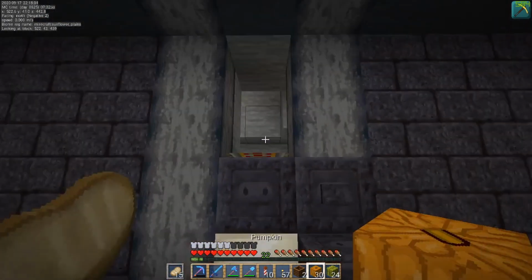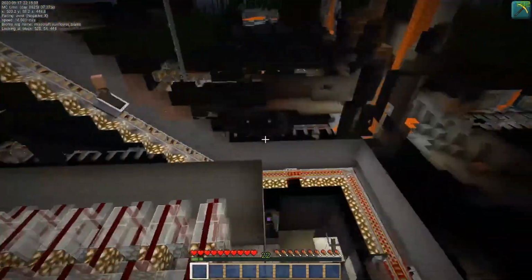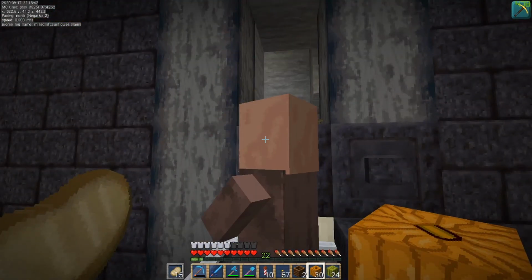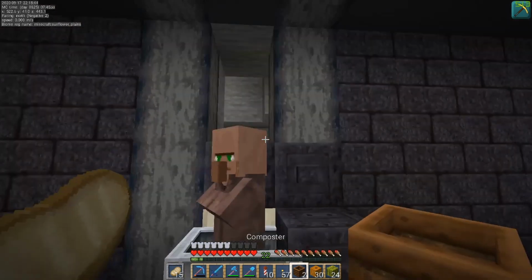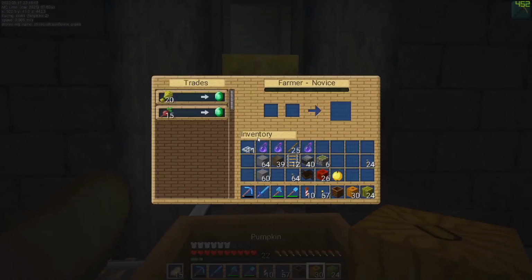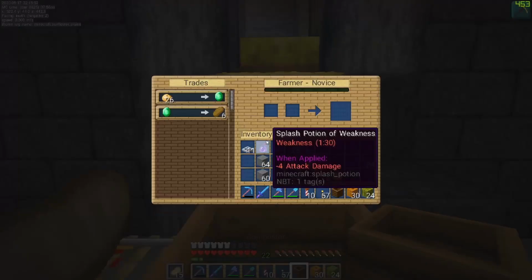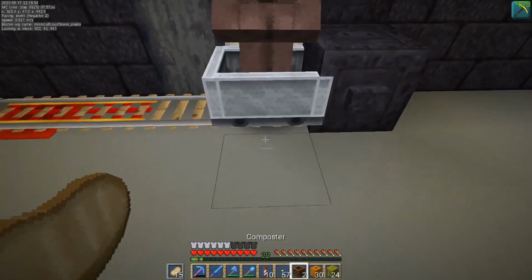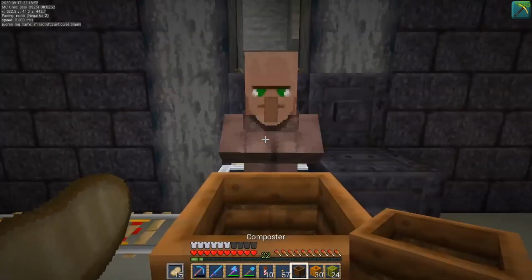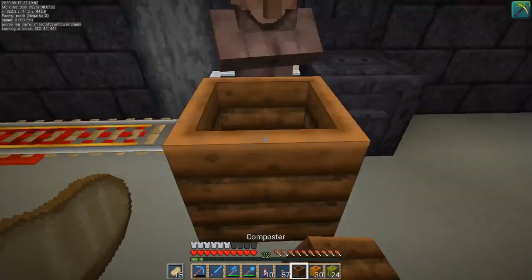If I were to press this button to get us a new villager, you will see that a signal is sent up, and then we get a new villager coming down the rails here, and he gets sent down here. And I want to get a villager with a pumpkin or a melon trait. So all I have to do is just go like this. And I just have to keep cycling through these trades, which shouldn't take too long, until we get a pumpkin or a melon trade of some form.